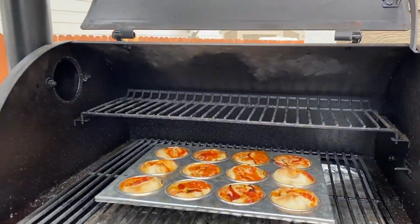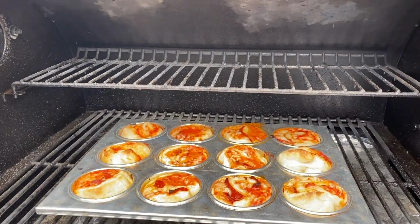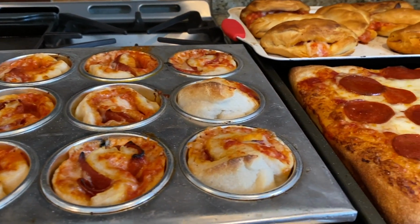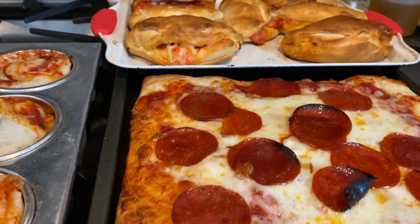Okay, your pizza pinwheels smell like they are done. Look at those fantastic things. All right, let's go eat. Dude, nice work. We have 3 easy pizza recipes for family movie night.